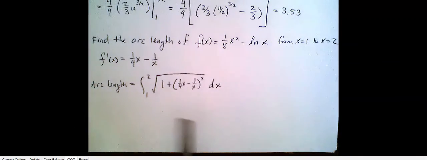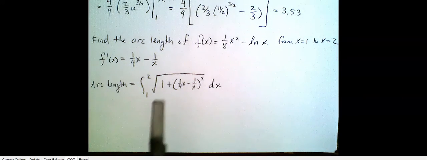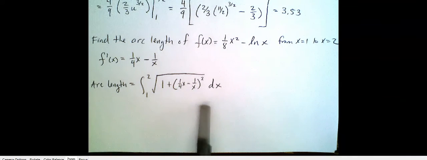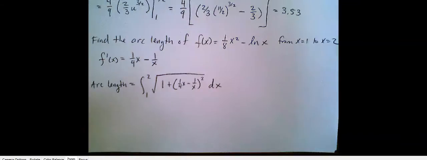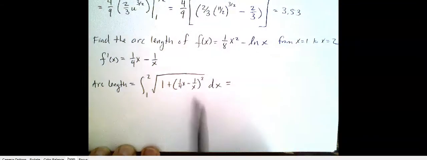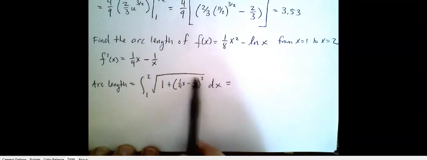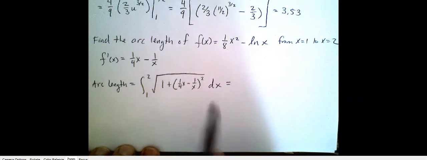So you can see that the integrand is complicated at times, right? A lot of the time we're going to have to use technology to actually calculate this value, but I believe this one can be done analytically. So let's try and do that, okay? What I'm going to do is just FOIL out this ugly square here.